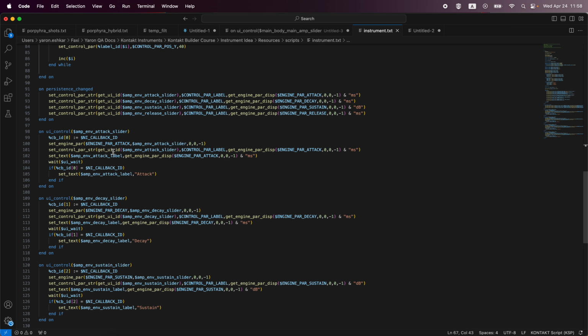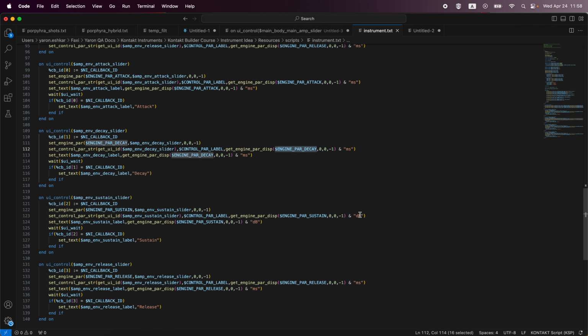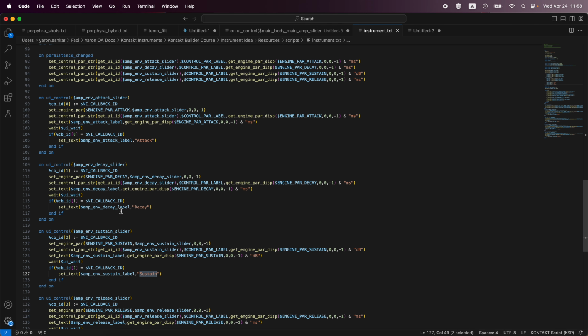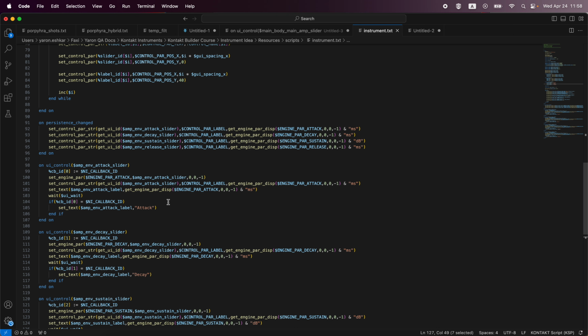So as we see in the callbacks, it's also kind of similar, right? The exact same stuff happens, but there are some differences. Again, the control parameter is different. We can see the amendment to the value, like it's dB on the sustain, and of course the labels here are different. But as mentioned, the commands are the same. So what if we introduced some way of having the commands just one time, but the actual parameters would come in and perform the command as needed with the right values.